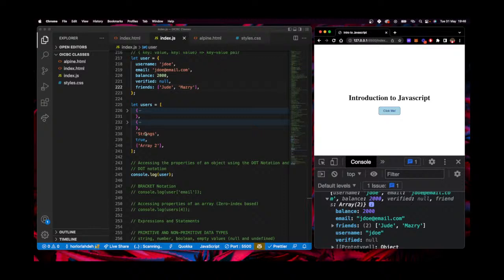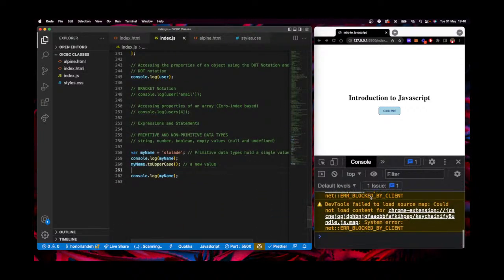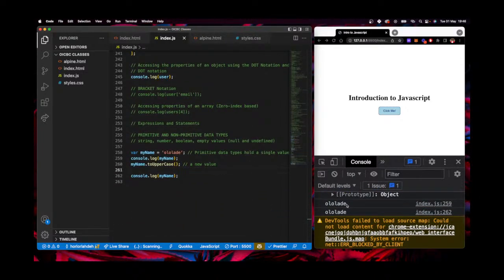But for a string, you can see that the string is just the string. JavaScript did not add anything for us. The way we are able to use methods like toUpperCase and other string methods, which I will show you a couple of, is because JavaScript has something called autoboxing of primitive types. This autoboxing wraps your primitive data type inside an enclosing object. You don't normally see that object, but whenever you need to use a method on that primitive data type, that object gets activated. Does that make sense?